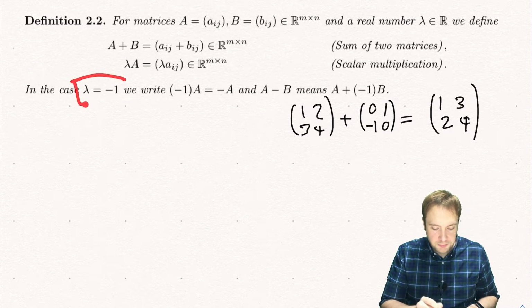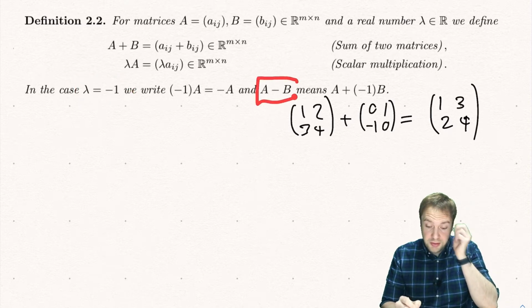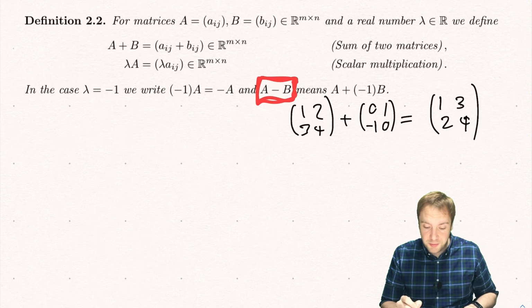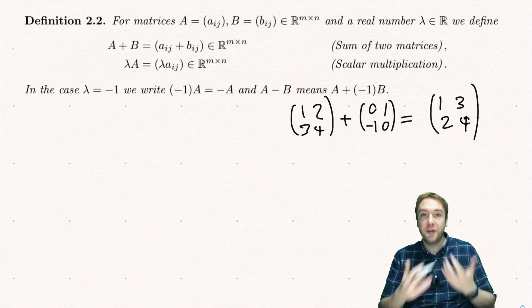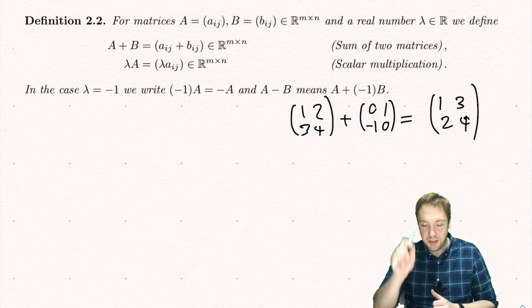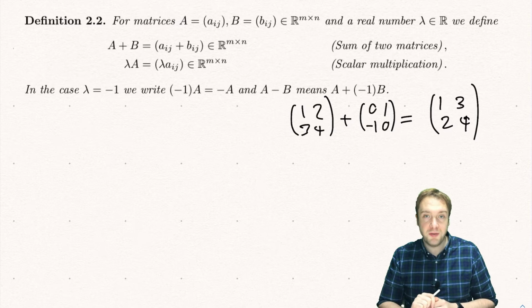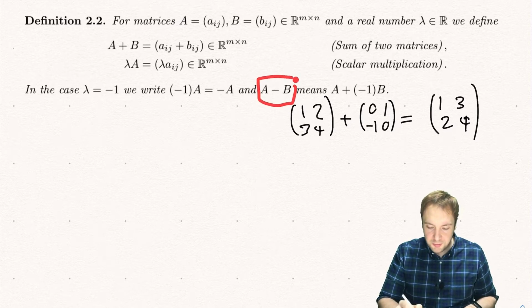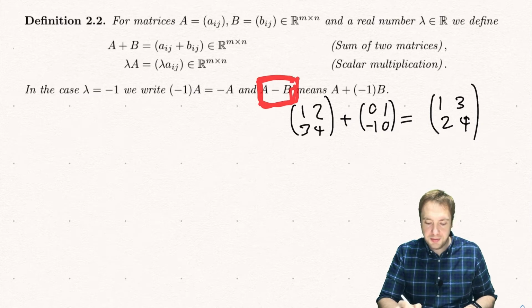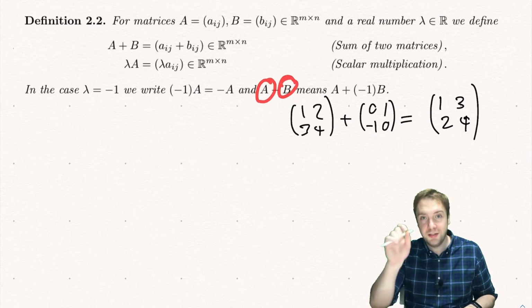And then also, we don't really define the subtraction of matrices, but what we mean by this expression A minus B is that minus B just means -1 times B. So we multiply each entry of the matrix B with -1, and then we add this to the matrix A. So in the end this just means that for each entry of A, we subtract the entries of B.